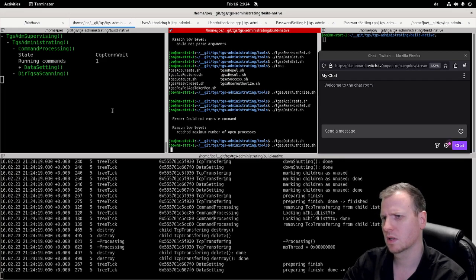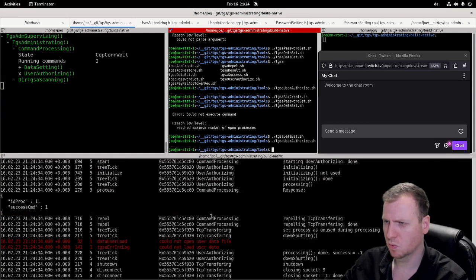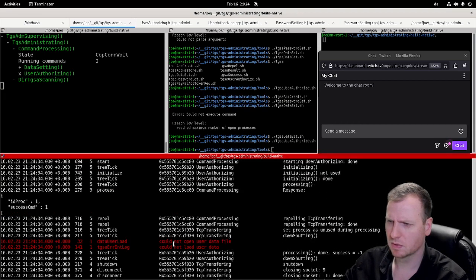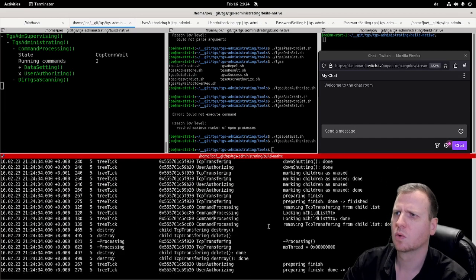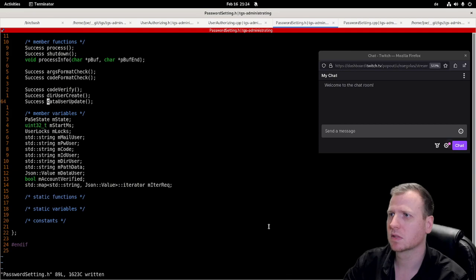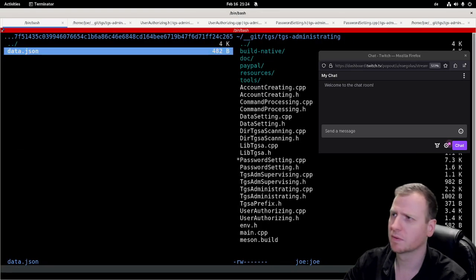TGSA user authorize. It was not working. Why? Could not open user data file, could not load user data. Why? I think the password setting at least is fine because we have a password now.